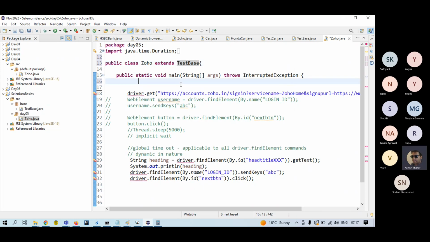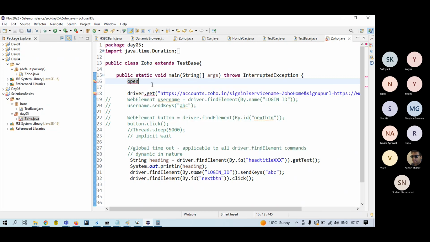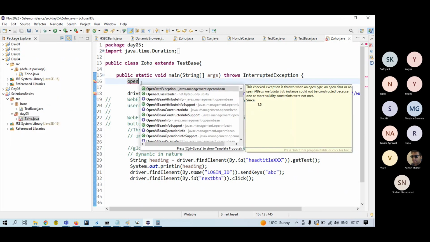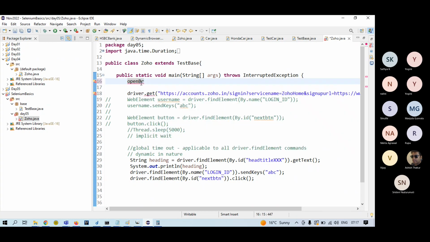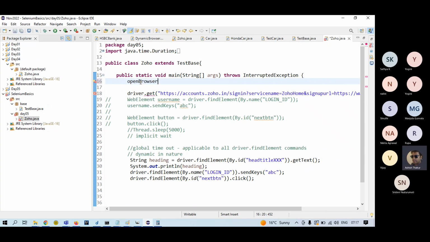So now you can call the function, you can call the open browser function, and okay, this is static. That's the problem.